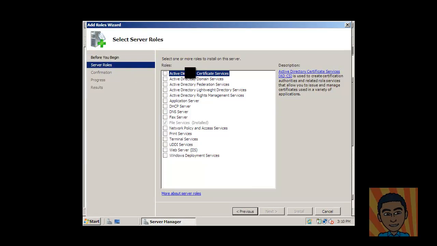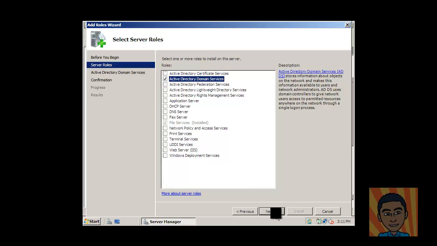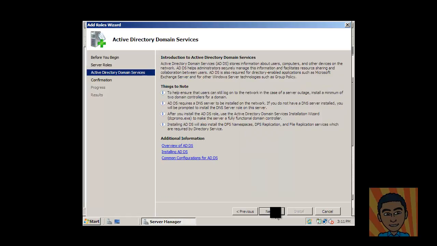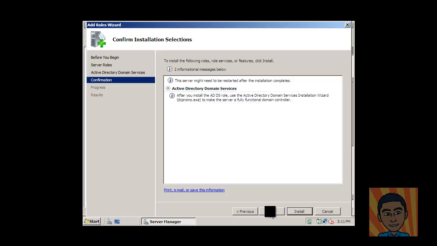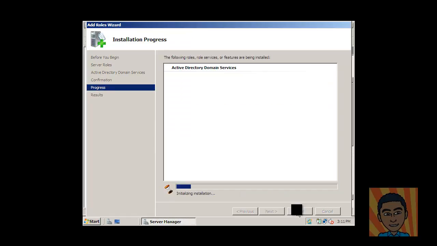As you follow me here, you will choose Active Directory Domain Services, the second option, and you're going to click Next. And next again. You can read this here. Normally we'll use dcpromo.exe by typing it in the command prompt, but we can install it here as well, and then do the dcpromo stuff after we do this first install.